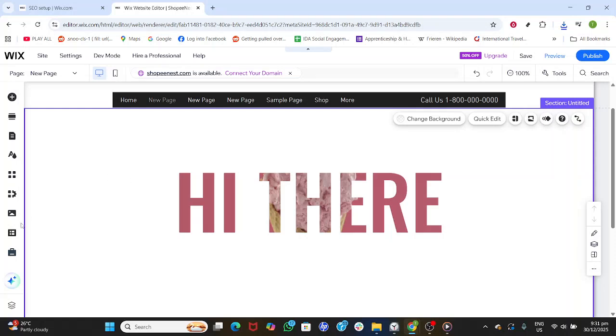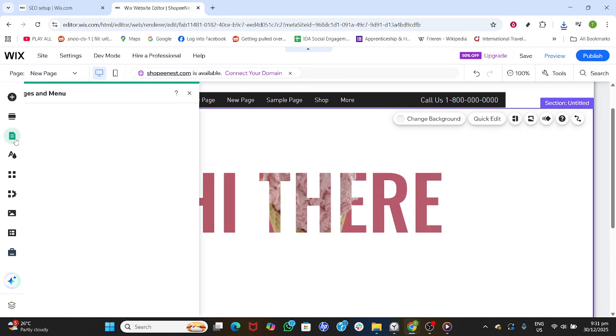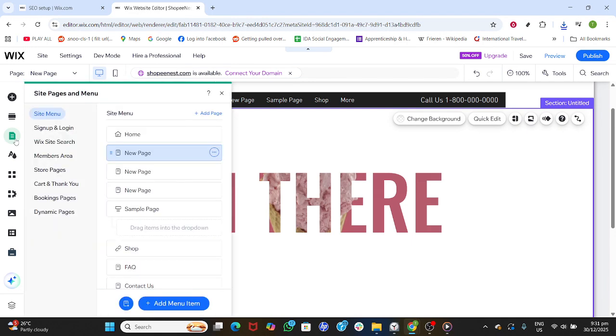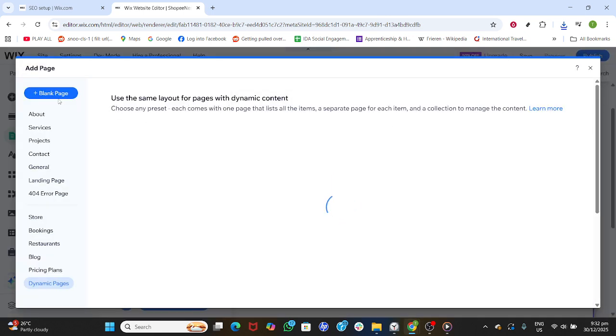In today's video, I'm going to teach you Wix Editor Basics, how to add pages to website and menu. First, open your site in the Wix Editor. Once you're in, look to the left side of the screen for the Pages panel. If you don't see it immediately, hover over the icons until you find the one that manages site pages. Click it to open your list of pages.